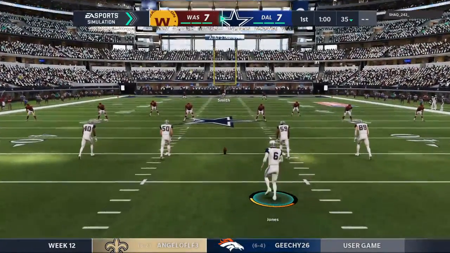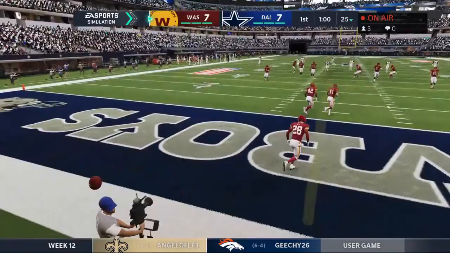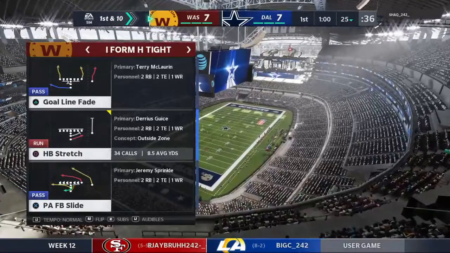Each team's had it. Each team has scored. 7-7 here as the kick's away. And they'll watch this one fall in the end zone, and that'll be a touchback, at their own 25-yard line.